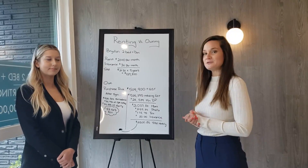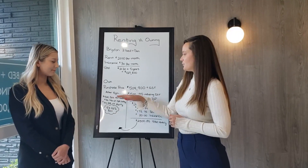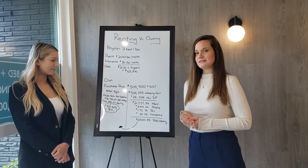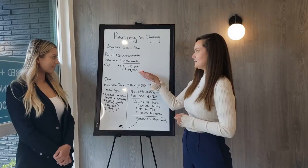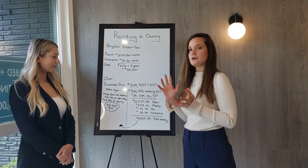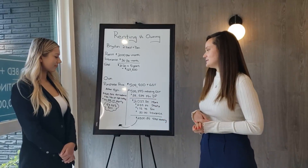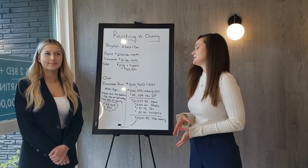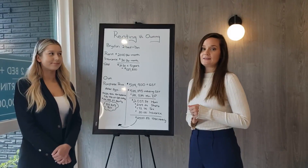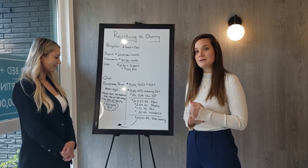So here's where it gets a little bit sweet. After five years, your mortgage balance is $420,506. Your capital outlay — so this is minusing what you would have paid a landlord, just to break it down for you — is $50,790.67. So that means your total equity is $114,808.67, which means your return on investment is 58%.